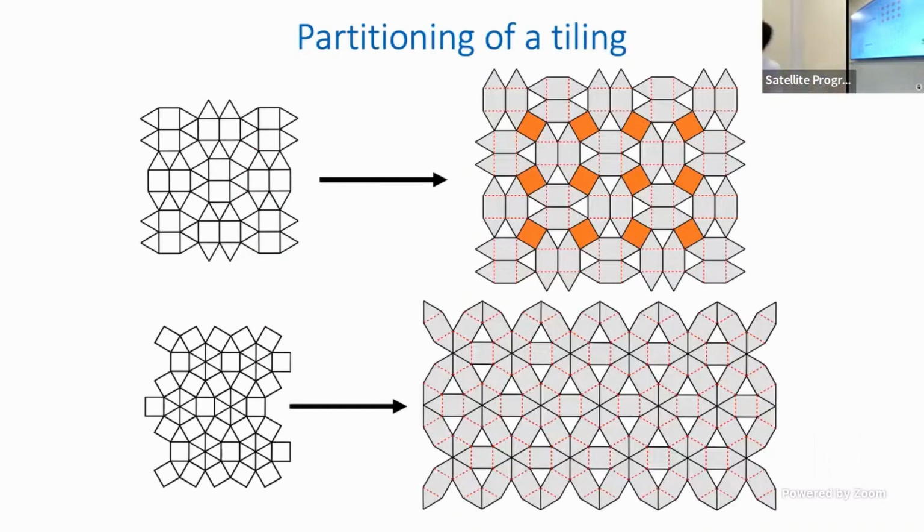The other one is quite simple to divide. You can just see that's the only way you could do it. The one that has a 6-4 symmetry can only be divided in this way, so there's no other way of dividing it. So we have just a limited number of options for dividing all the lattices that have this feature. These are all the possible ones: T1, T2, T3, and these two.